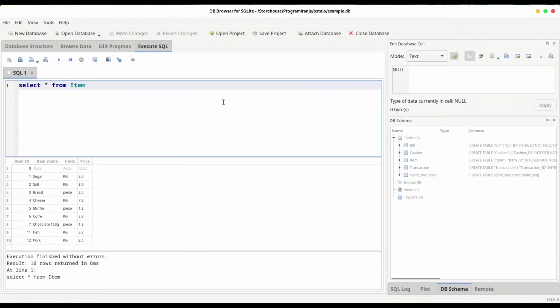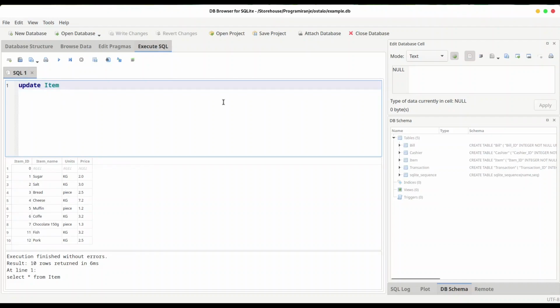So in the previous episode I showed you how to insert some data into your table, and now I'm going to show you how to change some data, how to update your data. Well, this is also a very simple command. Let me show you. You are going to use the command update and then the table name, item.